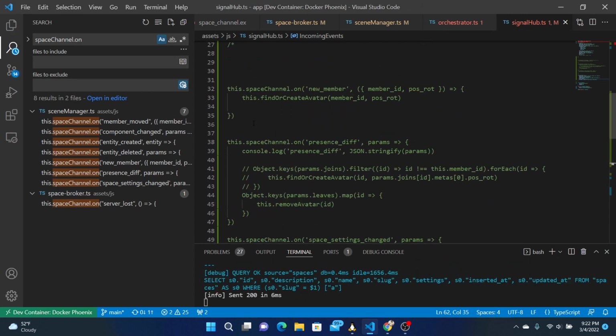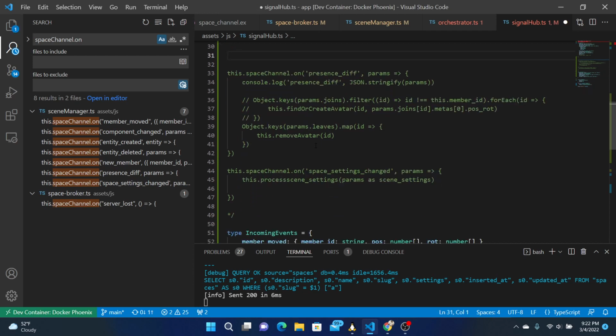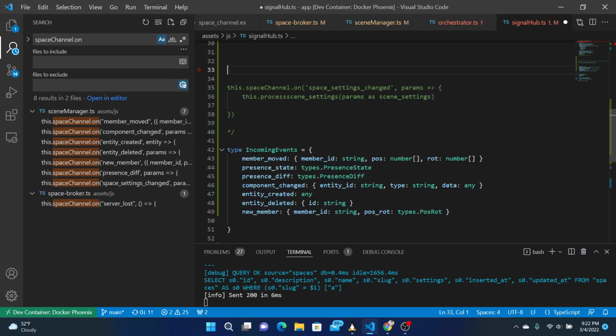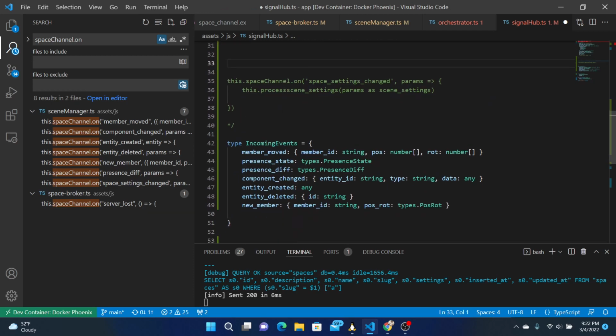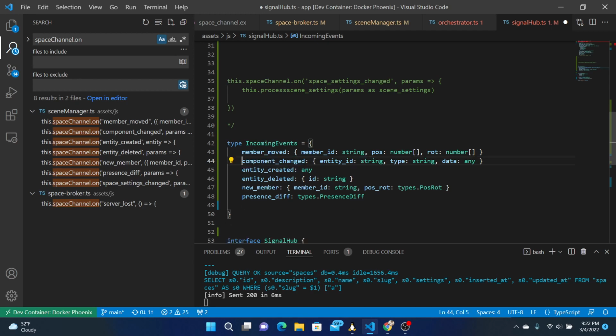So there's the new member. Then there's presence diff, which we have already. Let's put present state next to it.